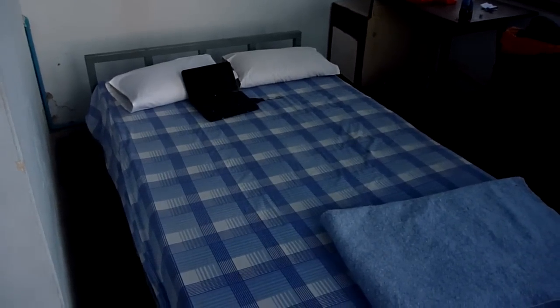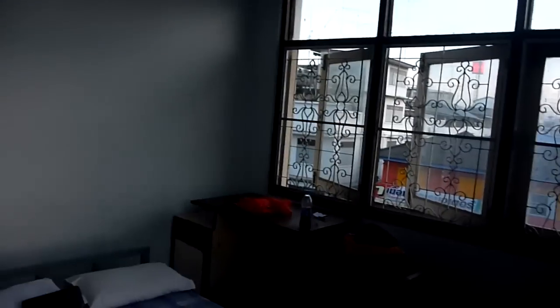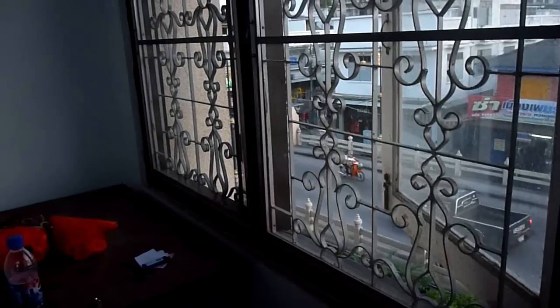It is a very small bed — a little more than a twin and a lot less than a full. We do have a fan, which is the first ceiling fan that we've ever seen. Lots of windows, which I've opened so we can get a draft in here. Lots of random old furniture. It does come fully equipped with our own ant farm, and there are mouse droppings in here, but we have yet to see any mice. Who cares as long as they don't bite me.